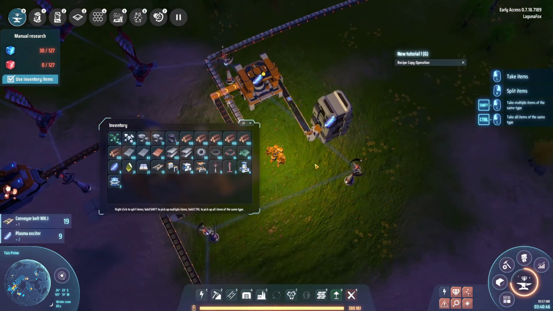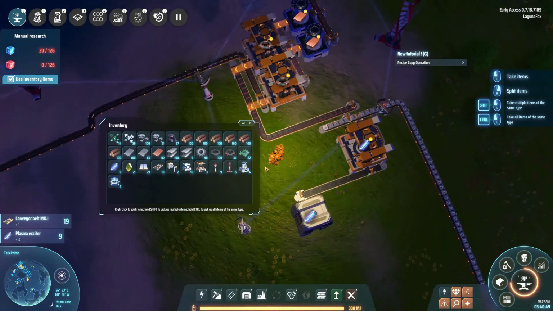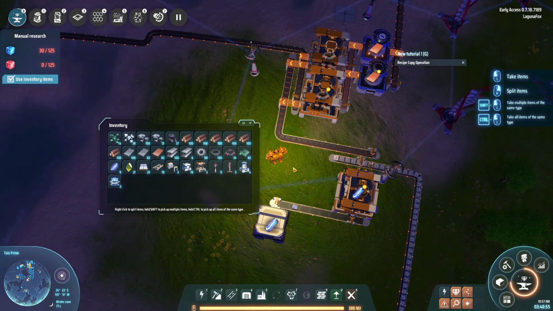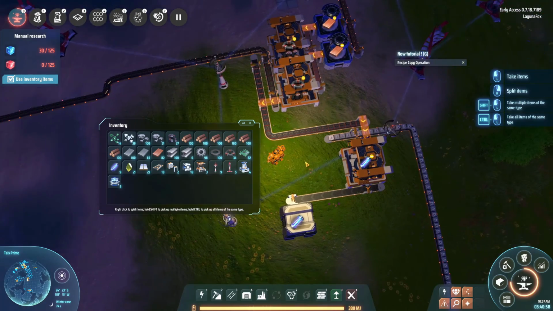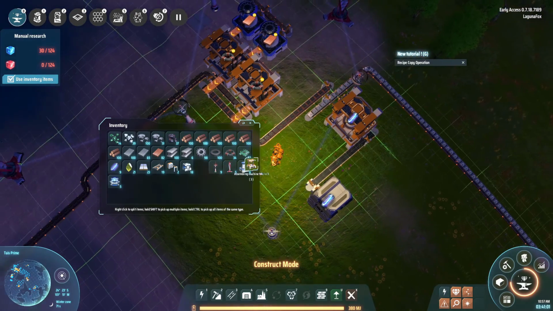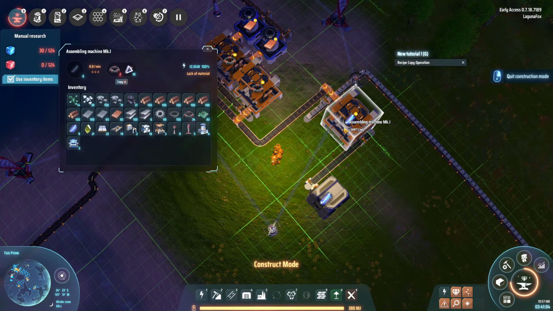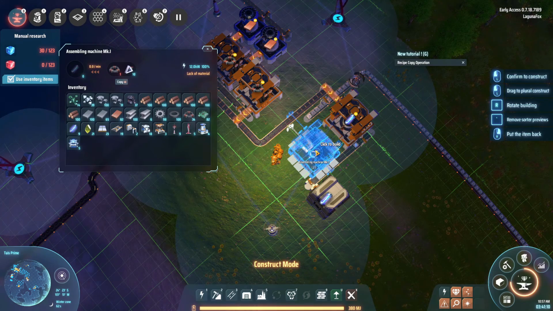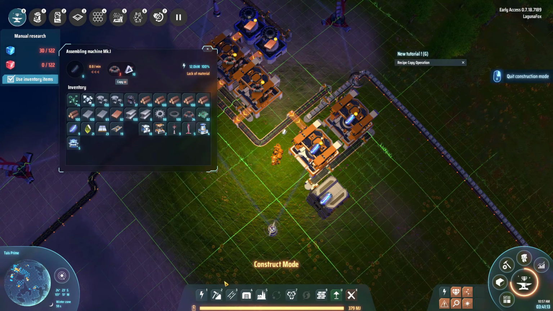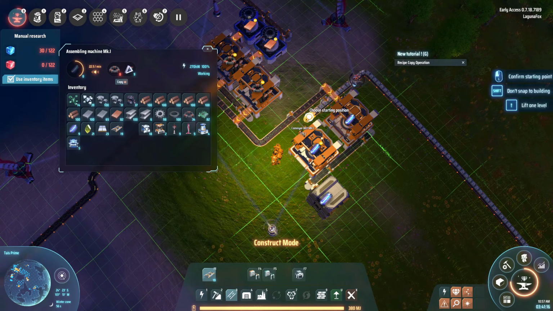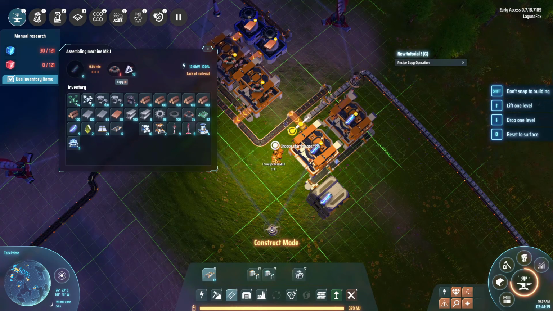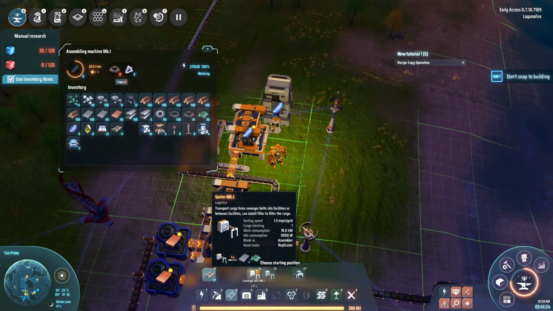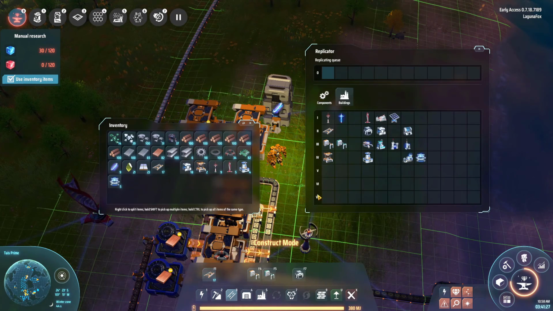Yeah, there we go. I cut off the end of that conveyor belt because it's literally just having plasma exciters sit there that are never going to go anywhere, never going to do anything, so it's like, get rid of them. And I noticed that doesn't make these very quickly, but the only thing I believe I was using them for at the time was making oil refineries. Okay, so now I'm using the shift copy mechanic. That's something that Thranks uses a lot. I don't use it quite as much, just at this particular moment in time, because I haven't made massive manufacturing centers nearly as much as he has. I'll probably use it more before long.